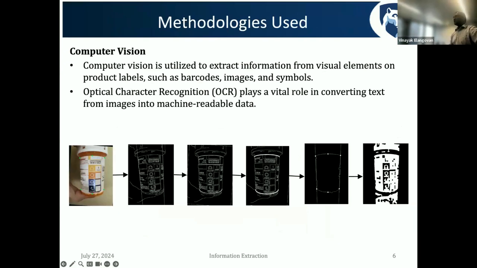So I'm going to give you an overview of all the techniques we applied. Initially, once we capture those images, we applied computer vision techniques, which is basically image processing, to find out where the information is. Our most challenging part is the location of that information. Once we find the location, we can apply OCR techniques to convert the images to text so that we can decode those messages.